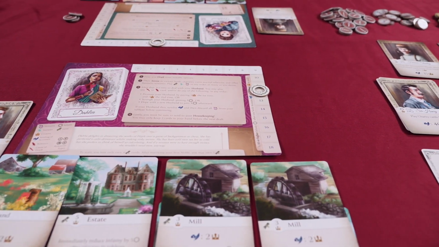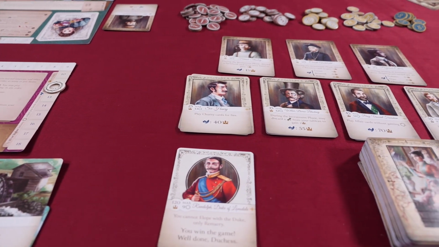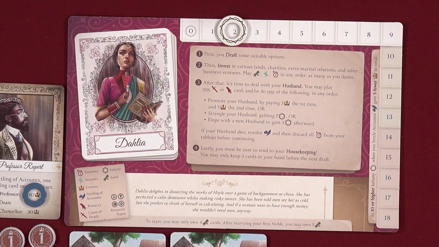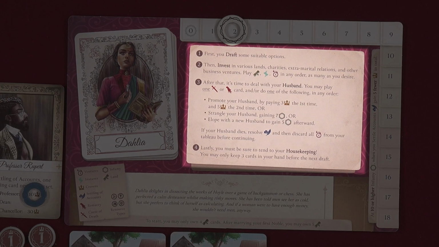Deadly Dowagers is played over a series of rounds until the game ends when 1 player marries the Duke. Each round is divided into 4 phases, starting with the drafting phase, followed by the investment phase, the husband phase, and the housekeeping phase. Each phase is played simultaneously by all players.